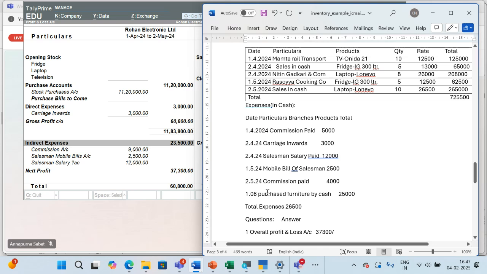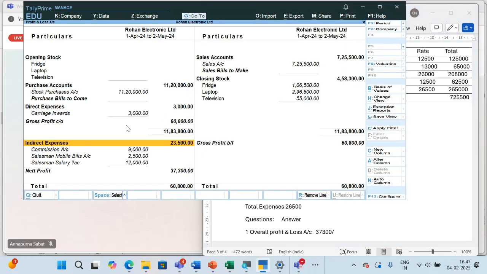Please tell me, is the furniture stock for us? Furniture is purchased for office use. So is the furniture stock for us? Can the furniture be treated as a stock?